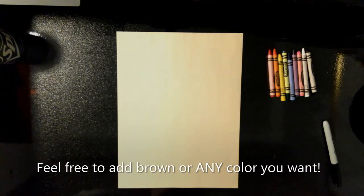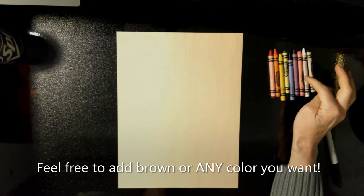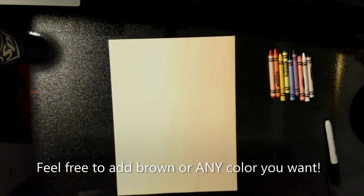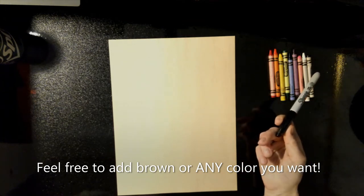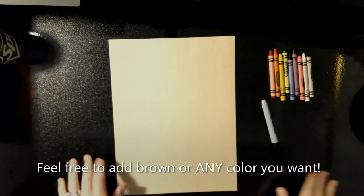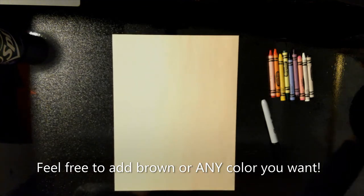Alright guys, I just grabbed a piece of manila paper, grabbed some crayons — kind of like just really quickly got the rainbow colors and then added pink, white, and black. If I had not chosen manila paper I probably would have added a peach just for the little face, but we're gonna just do a simple little bear drawing. I do have my Sharpie — Sharpie is my favorite — but if you don't have a Sharpie you can always draw with your black crayon or whatever marker you have at the house that your parents will allow you to use. Hopefully you're noticing my nice black glittery background — super excited about that. Got that for this desk; I was kind of ruining it doing videos so I wanted something to protect the surface.